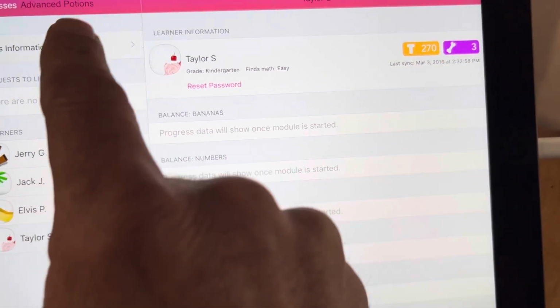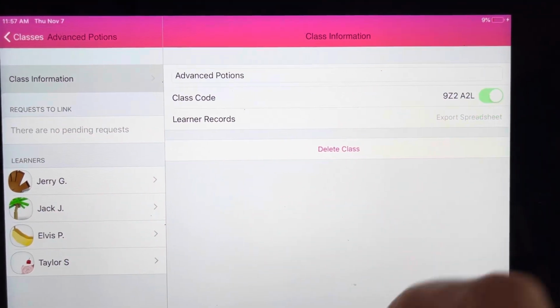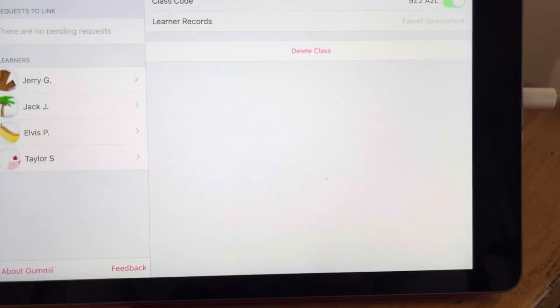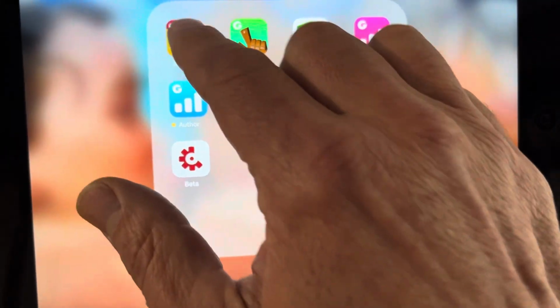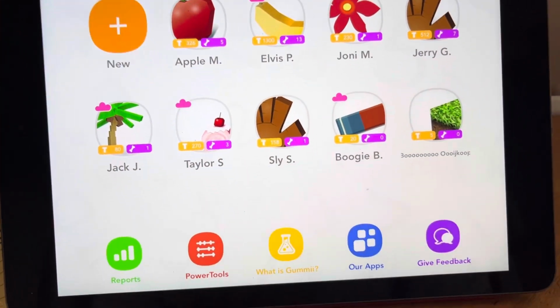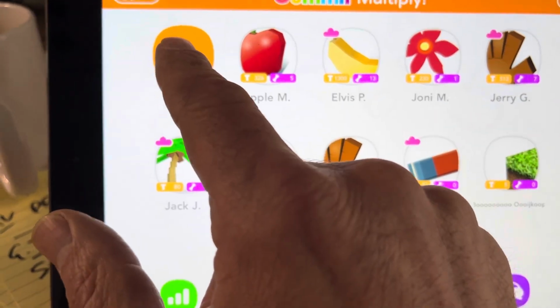And class information, this is the class code that you use when you're logging in to make sure you're attaching to the right place. And in this version, we don't actually have what we ultimately worked on, which is a way of aggregating how the class is doing overall and how it's been progressing. But you get the basic idea. So let's exit out of that and go back to multiply and actually play a game. And we'll show what this looks like if you're setting up as a new user for the first time.